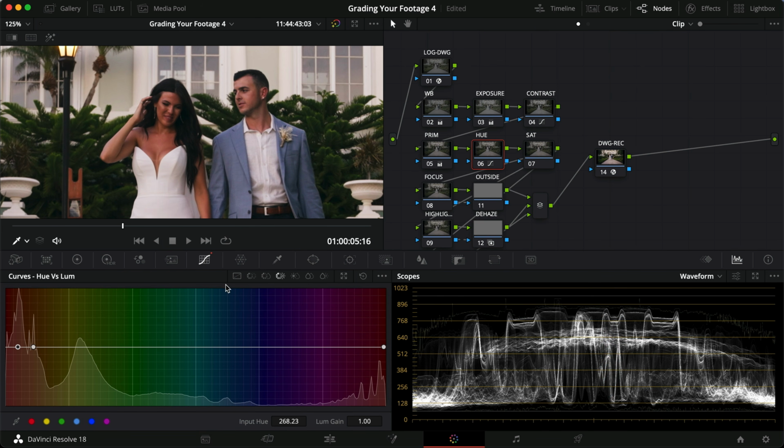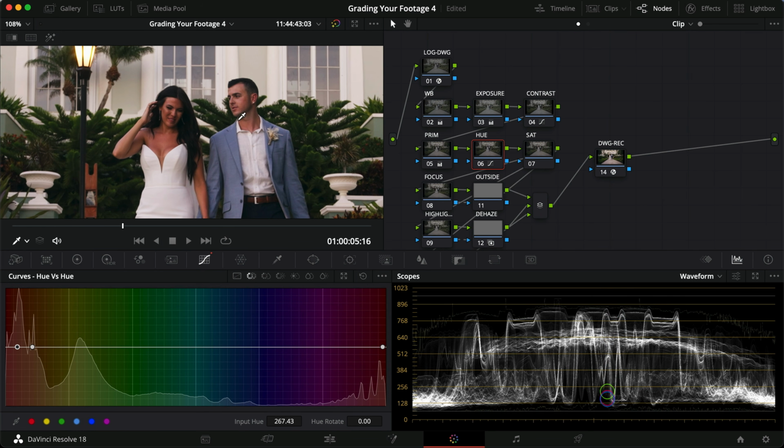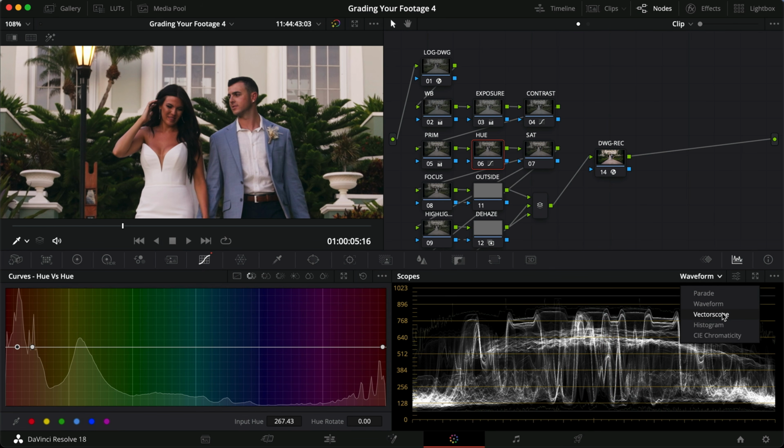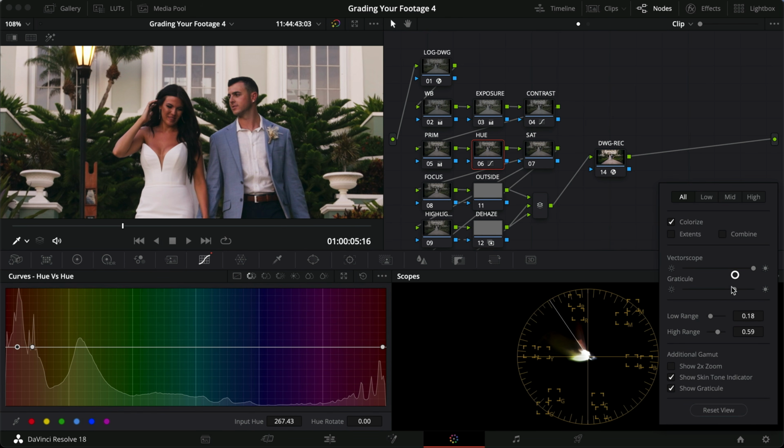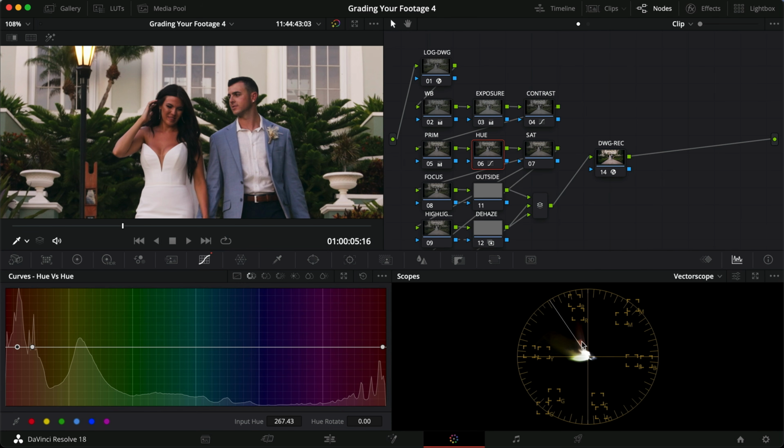And now we have our skin tones locked in. So that's the first thing I'm going to adjust. Just going to have a look at that. To make sure that we get the right skin tones, I'm going to switch to the vector scope down here. And I have the skin tone indicator on, which is this line here. If I turn it off, you can see that we have this line here. I can already see that this is probably skin tones and they lie a little bit to the right.